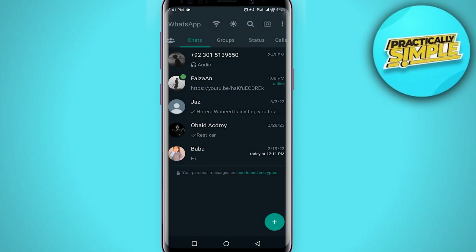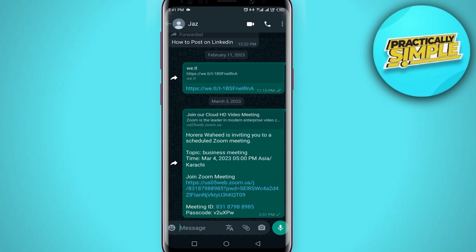Similarly, the next thing is if the contact has not blocked you, you will be able to see the profile photo of the contact. But suppose if a contact blocks you, let us see what happens. You can see this one. So once the contact blocks you, you can see the profile picture is no longer available. This also shows that the contact has blocked you in their WhatsApp application.